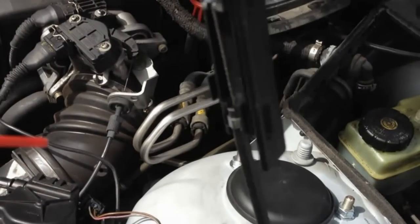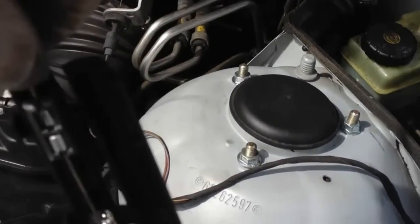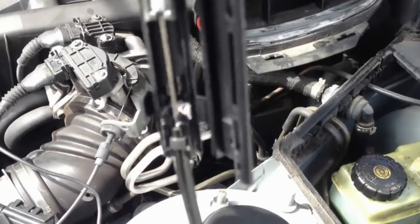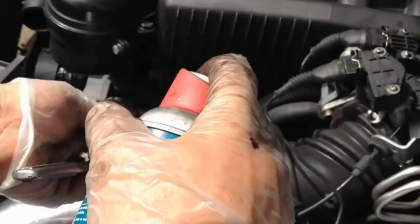Yeah, Oscar, let me have some of that spray can, that lube. I want to lube down this line in here. Spray it in here. So to give it a little bit more lubrication down the line, so when I'm using it, it won't dry up. It won't seize up on you. It won't seize up on me.